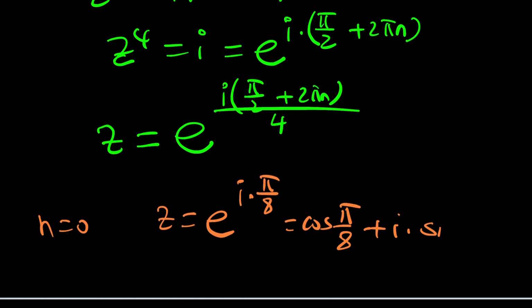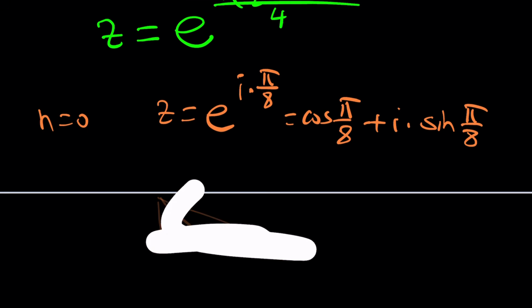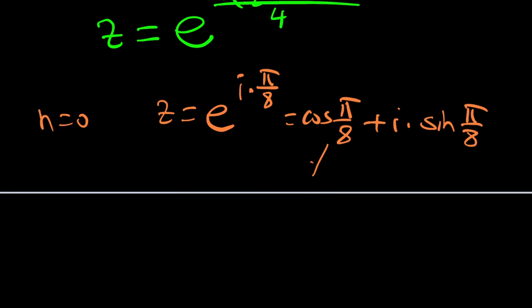How do you find those values? Well, you can use the double angle, half angle formulas, or if you want, you can find tangent pi over 8. I think in one of my videos on Cyber Math, I made a video on how to find the tangent of pi over 8, and from there you can go to cosine and sine. But I think the double angle for cosine and sine would be a lot easier to use. They're going to involve a lot of radicals, and this will give you all the z values, which we weren't able to find by factoring because we didn't continue.